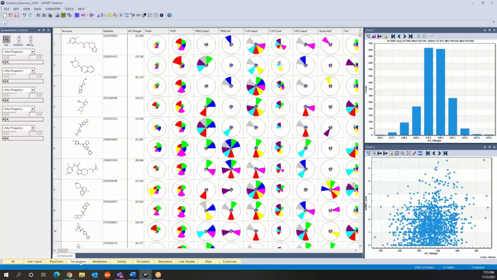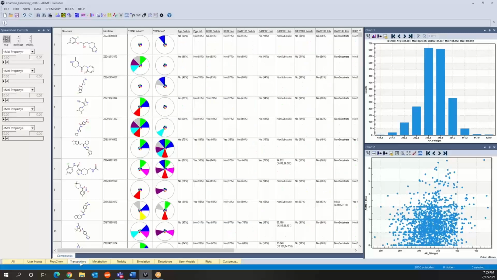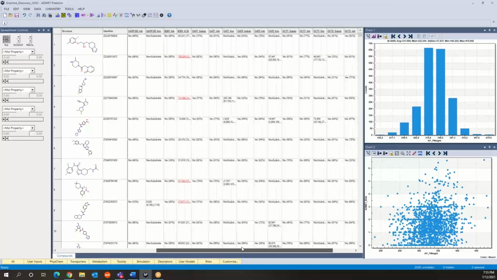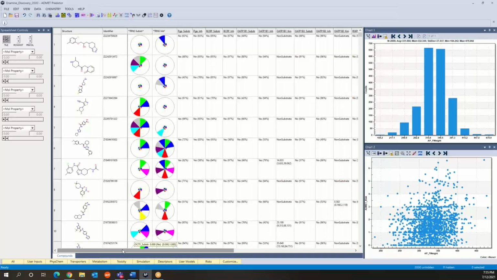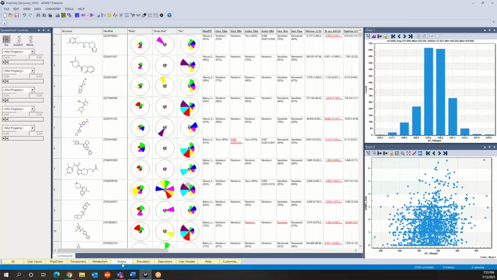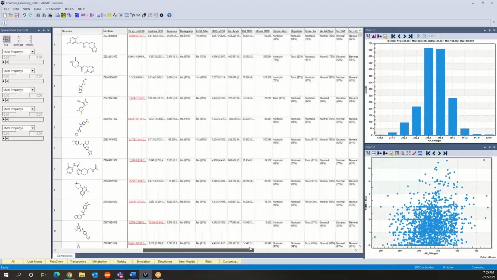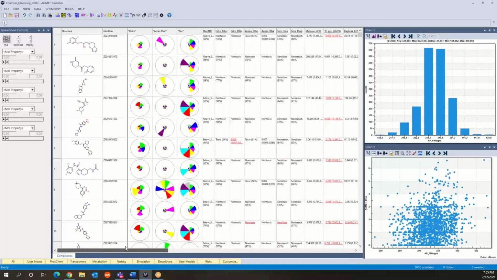So if you only wanted to see the properties associated with transporter models, you would just click transporters, and that is the only thing that you will see. The rest will be undisplayed. Similarly, for toxicity and other endpoints, you would be able to filter it down to a manageable set.